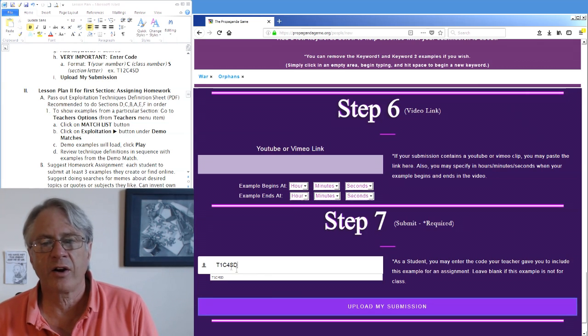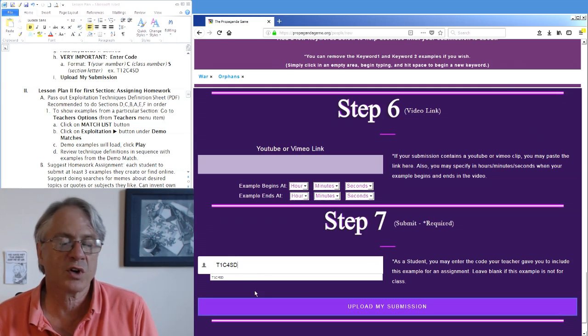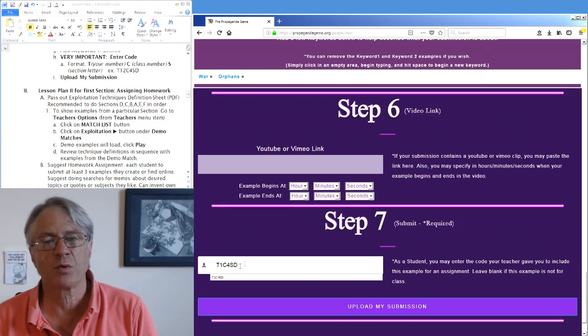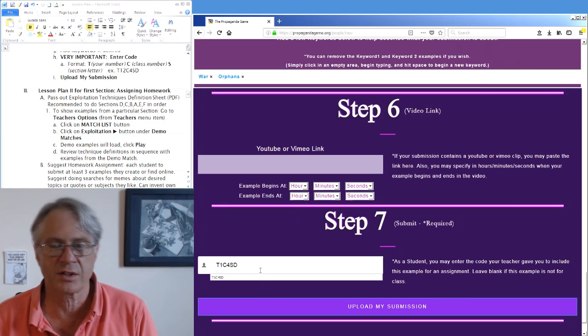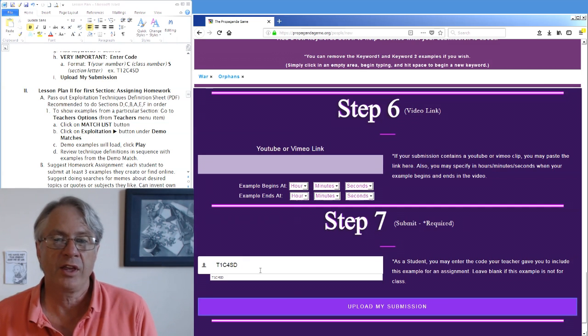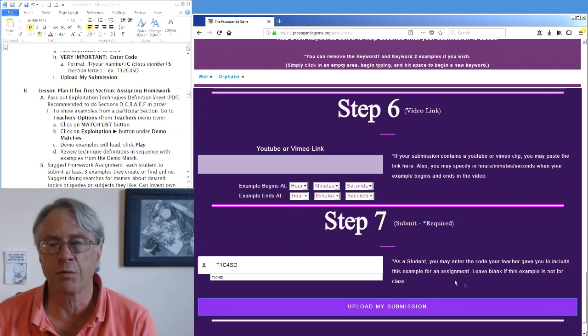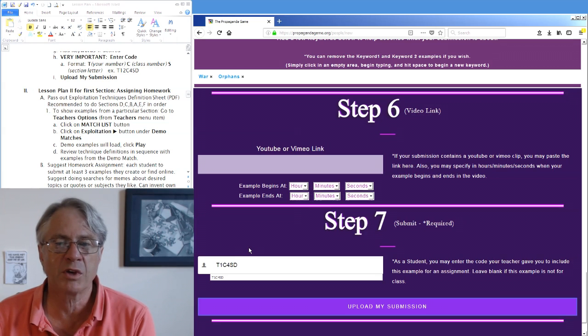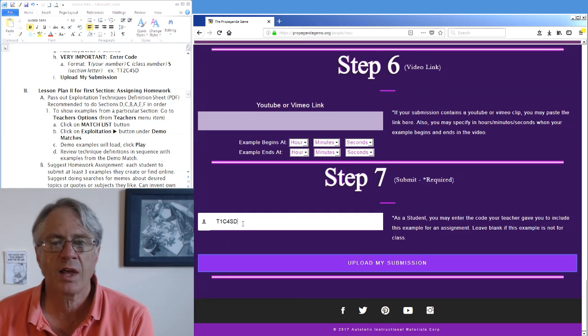Now, any letter after the S for section can be used, or mixture of letters. So once teachers have worked through the 6 sections of the game, A, B, C, D, E, F, they can combine letters from sections or make up new ones if they're branching out and doing customized mixtures of sections and multiple techniques. But the students have to enter this code in order for the teacher to see it on the list that she will then choose from in selecting the class examples for the class tournament.